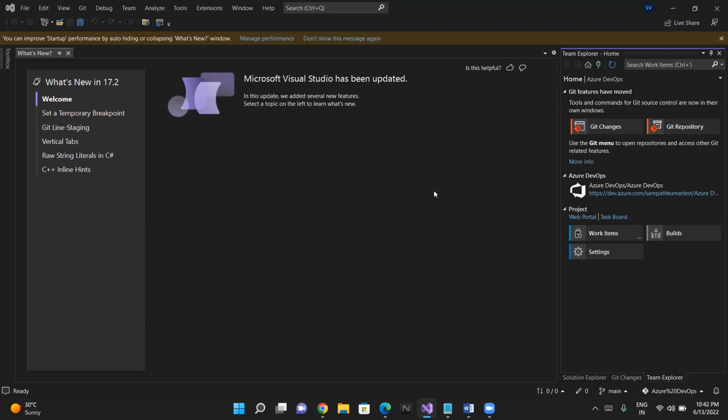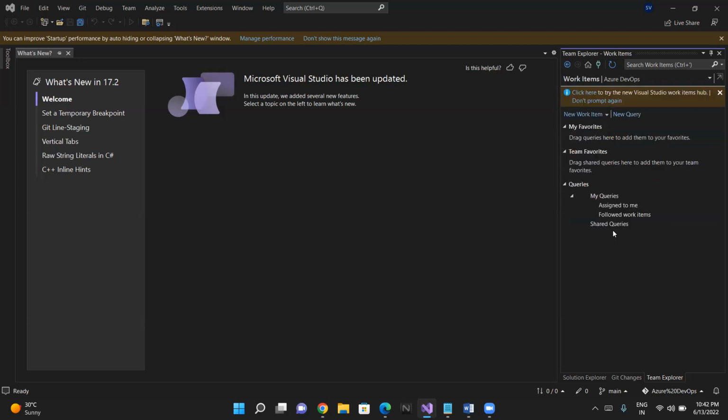And also under the project, you will be able to see a few settings that will help us to connect with Azure DevOps. Like if you go to work items, can you please click on the work items? To your right hand side, below. You see work items, right? Yes. So this will help you to create a new work item from this tool also.